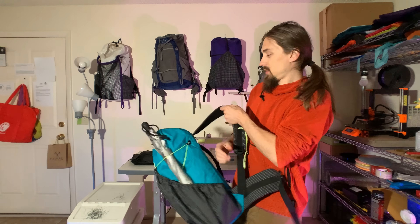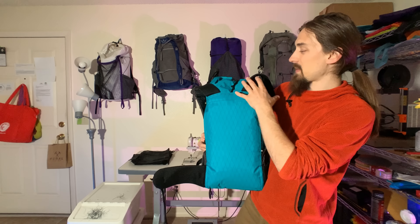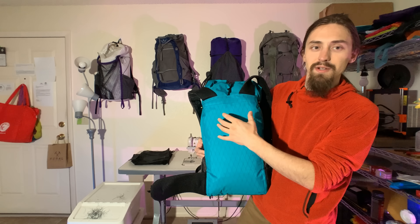As you can see, this pack has a hip belt, which my last DIY pack — the purple monster thing — did not have. To be honest, I struggled with that decision. When I built this pack, I debated back and forth: do I really need a hip belt? On the AT, my base weight without camera gear is going to be around 7.5 pounds, but with camera gear it's more like 9.5 pounds, so I think that's low enough that I don't really need one. But this will also be my first time hiking with a partner, not alone, and I don't know what that will entail. It's just nice to have a little extra carrying capacity if I ever need it.